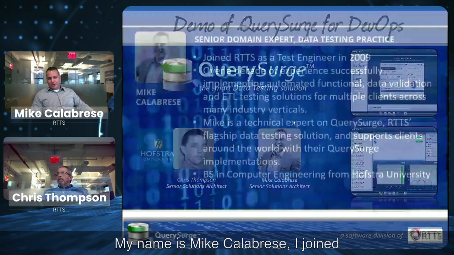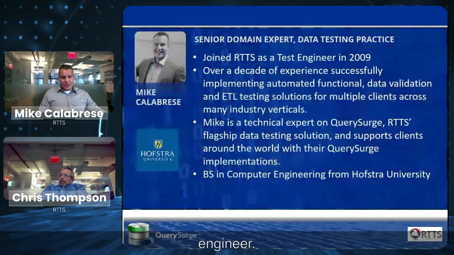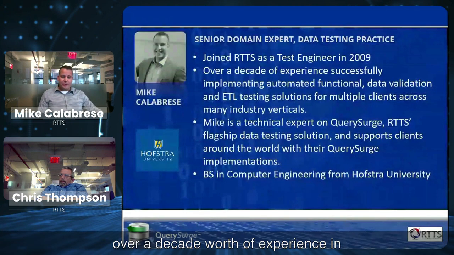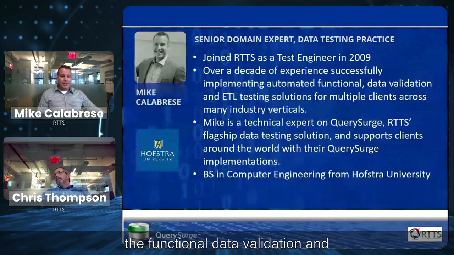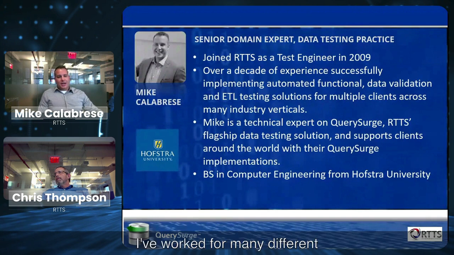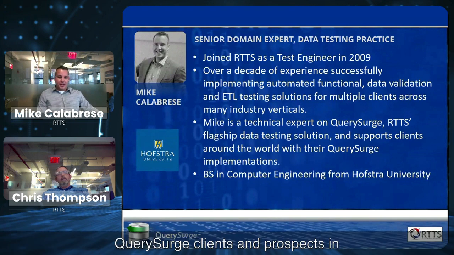My name is Michael Calabrese. I joined RTTS back in 2009 as a test engineer. Since then, I have over a decade worth of experience in the functional data validation and ETL testing space. I've worked for many different clients across many verticals, and I'm currently helping QuerySurge clients and prospects in their implementations of the tool all around the world.